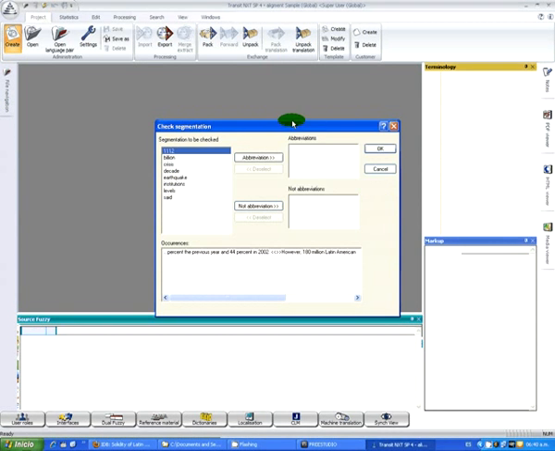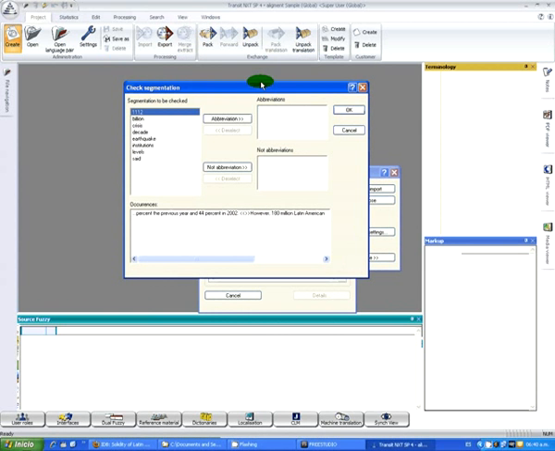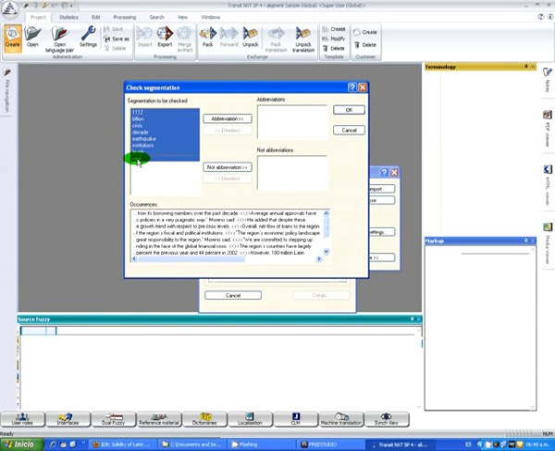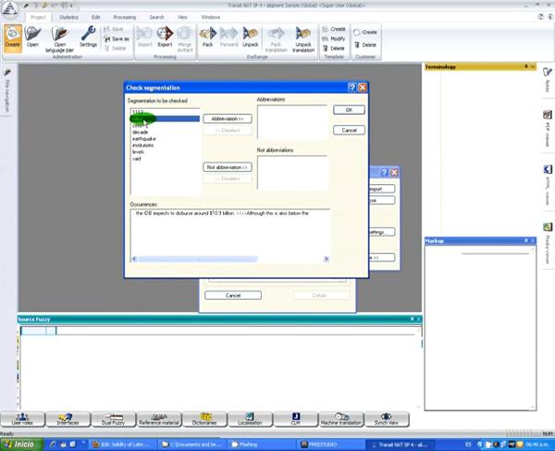When Transit checks the text, it sees some words or some characters that might be abbreviations or not. So I select if they are abbreviations or not. So I'm going to say that none of them are abbreviations. And you can see, for example, the segment: crisis, in the face of the global financial crisis.